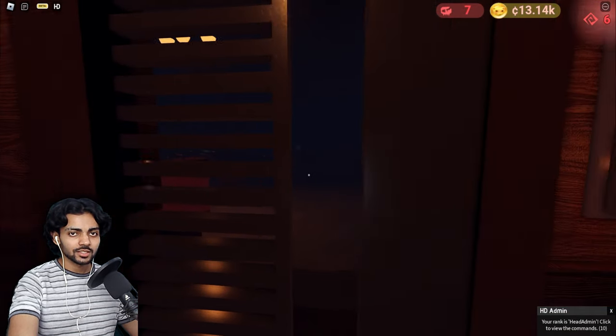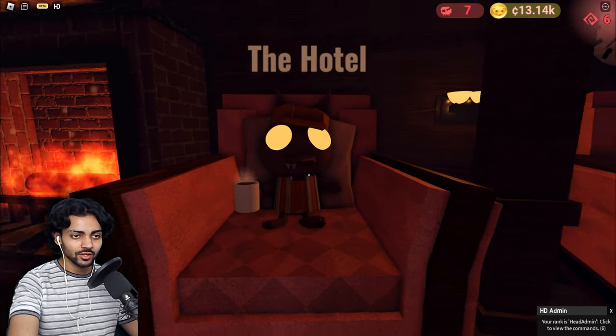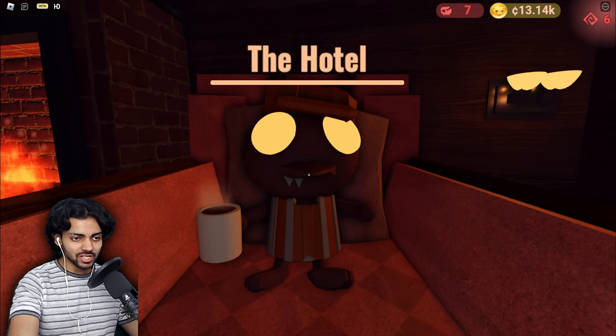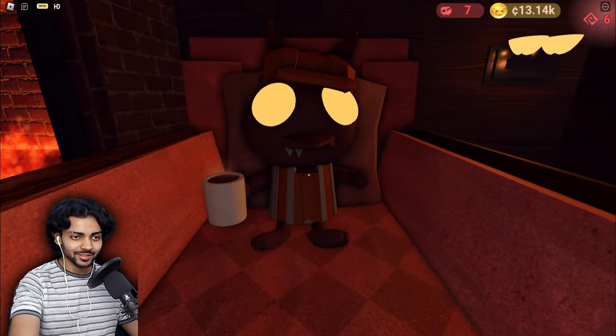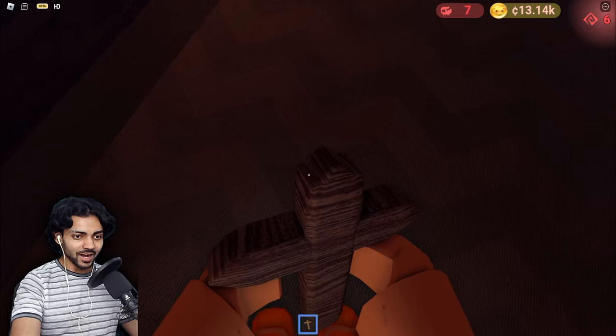Bro, stop the music, dude. Okay, buddy. Foggy. Oh, El Gabi? Is it the baby El Gablino? I guess it's a plushie, but it's holding the real hot chocolate or coffee, whatever. Looks cute, though.